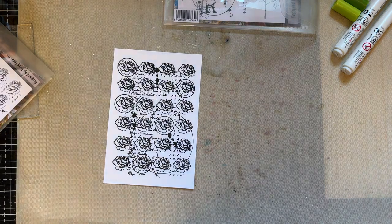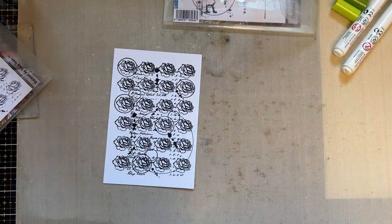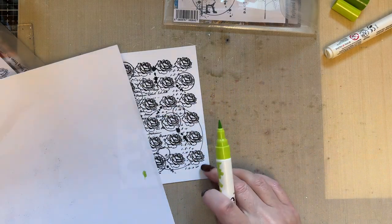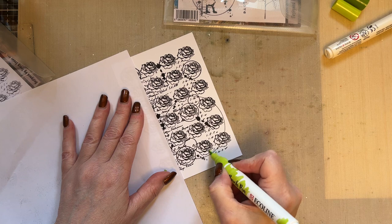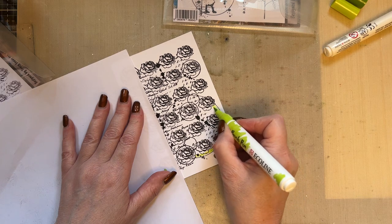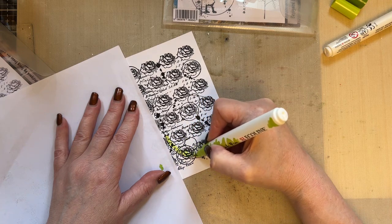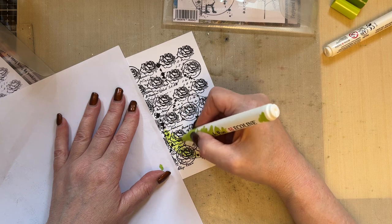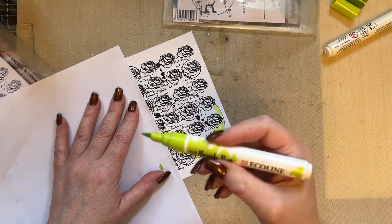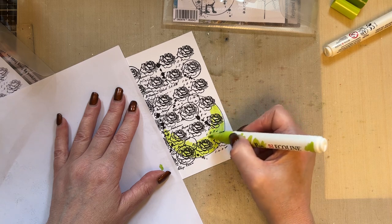Let me see if I've got enough time. Adding in measuring circles is not adding, but there you go. It is actually 2¾ inches. And what I'm going to do, just use a piece of that copier paper, just so I don't lean on there. And what I'm going to do is just add some of my Ecoline pen just around some of the circle. Just scribble round. Can you see I'm just scribbling, nothing professional. And this is spring green 665.